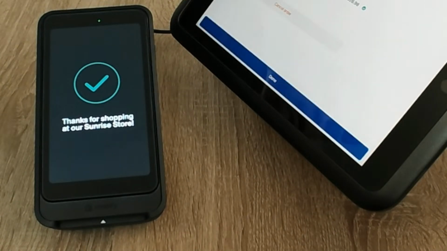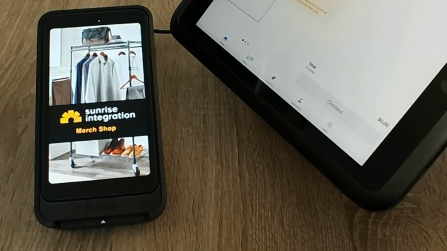And once that process is over, again, the cart clears. We go back to that main poster screen and everything is handled right from that POS terminal. So again, nice interactivity, something for the customer to see, something for the staff to see, and it lets them do it all from within this terminal unit right here.